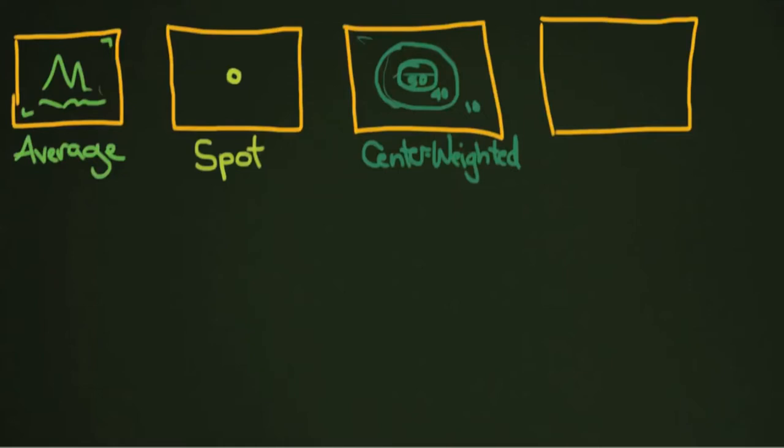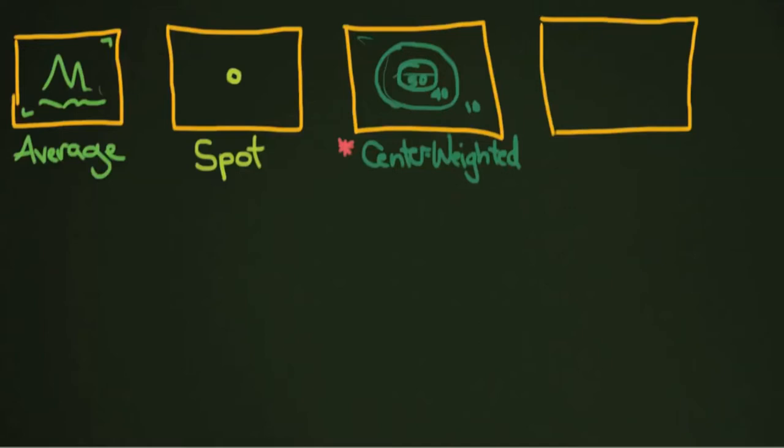But center weighted works differently for different cameras, different models. Every center weighted meter works a little differently. I have to say center weighted is my favorite way to meter things, because I just kind of feel like I understand that weighting, that metering system a little better. It's also the one I've always used since I was first doing photography. But the other ones are great too. I also use a lot of spot photography, and I never use my averaging meter, so even though it can be really great, I've never really used it.